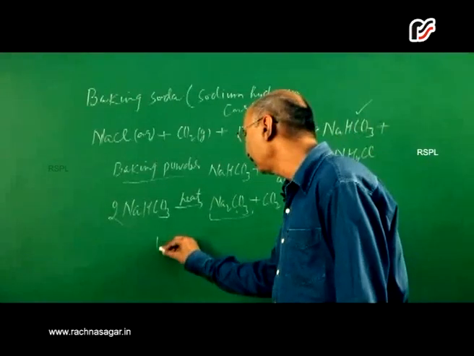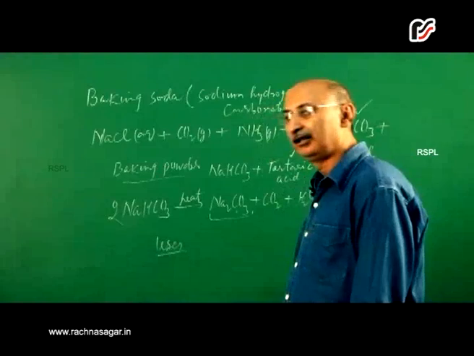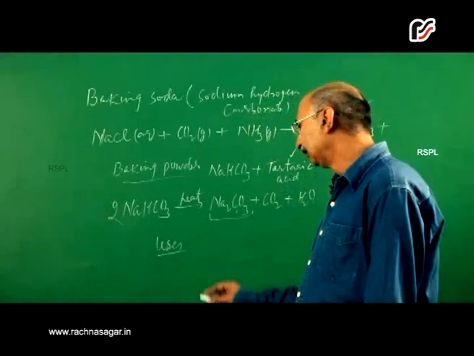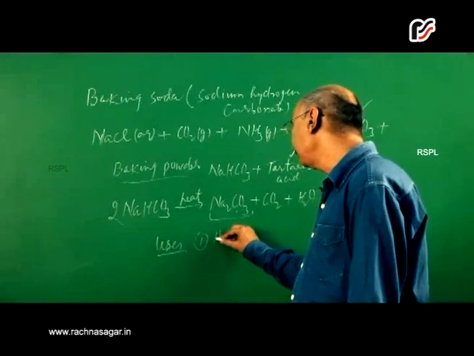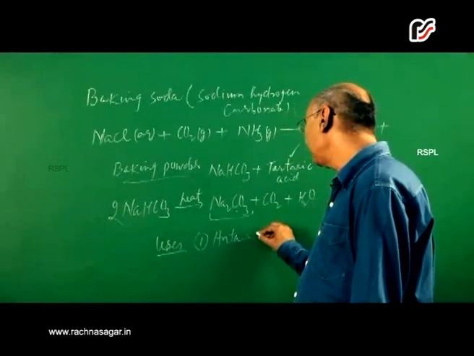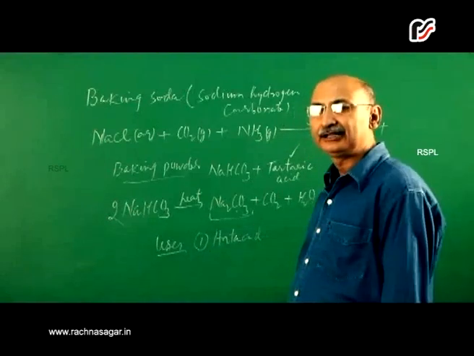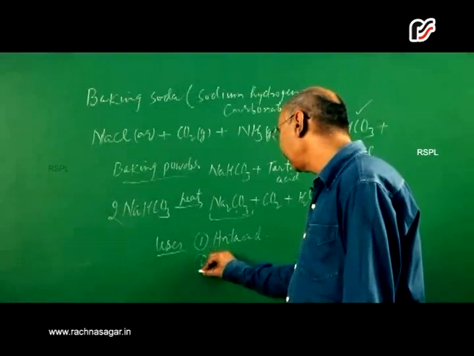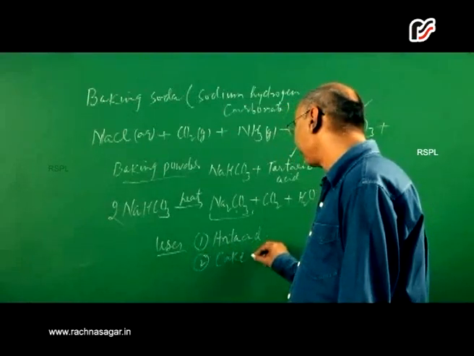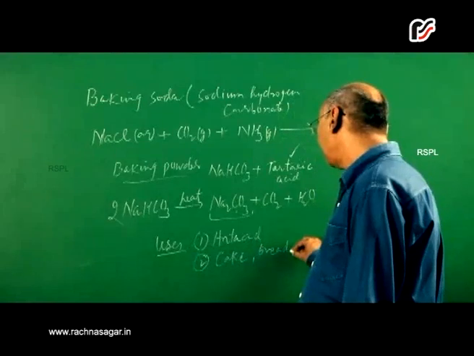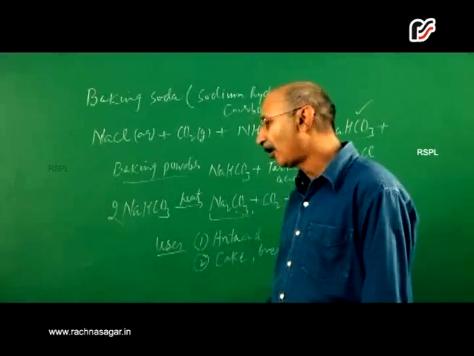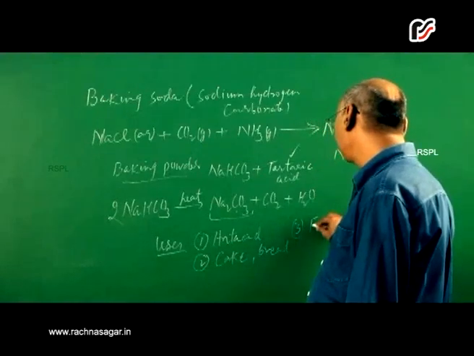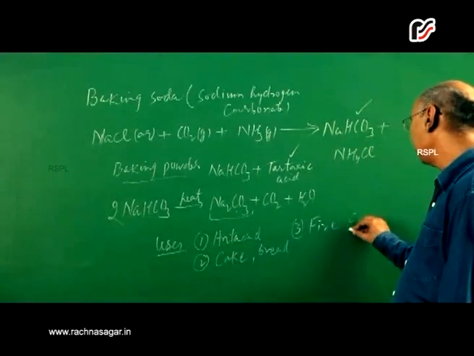That is the role of tartaric acid in baking powder. Now we are going to take up uses of baking powder. Tell me, what are the uses of baking powder? It can be used as an antacid. Yes, one of the uses, it can be used as antacid. What is meant by antacid? It can neutralize hyperacidity in stomach. Next is, it can be used in cakes, breads, and that will make the cake and bread soft. Biscuits also it can be used. It can be used as fire extinguisher. How it can be used in fire extinguisher?